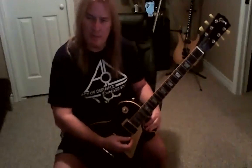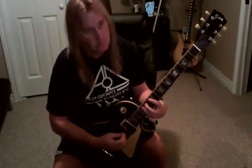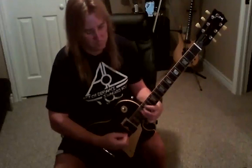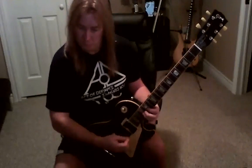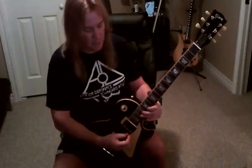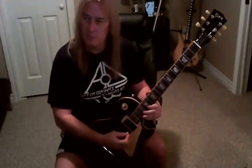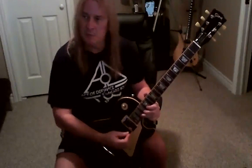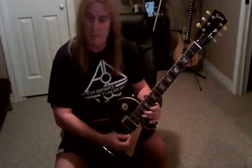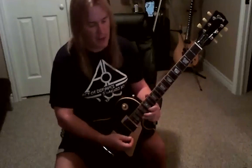At that point, I'm shifting a little bit now as I move into the second string notes. So that's the 17, 15 on the 2, and then the 17 on the 3. And then the 17, 15 on the 2. 19, 17 on the 2. 15 on the 1. 19 on the 2. 17, 15 on the 1. And then 19, 15 on the 1.